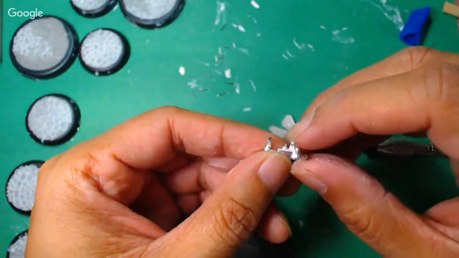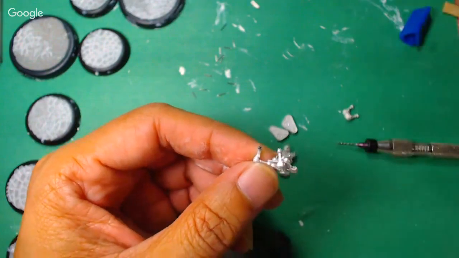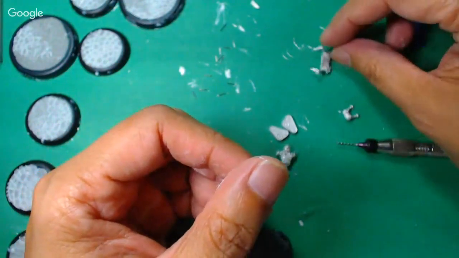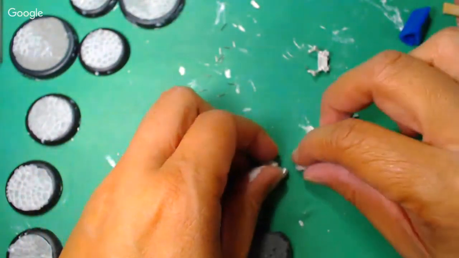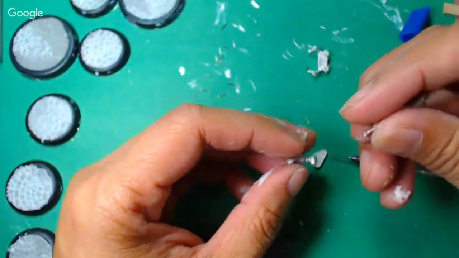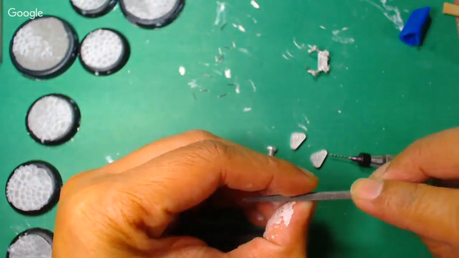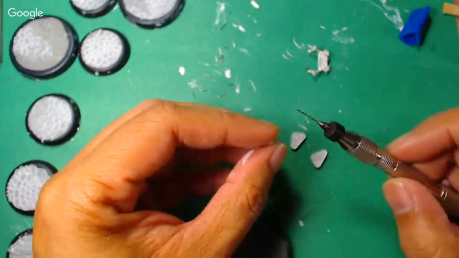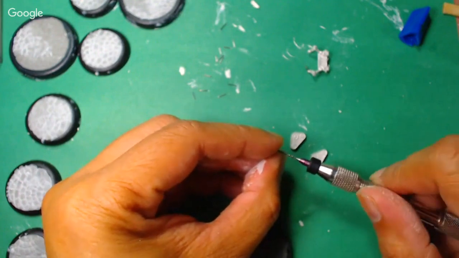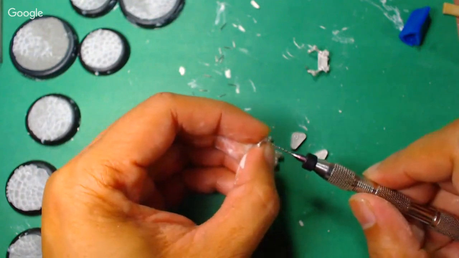Do I even have a good enough hold here for this? Yeah, that looks pretty good. Yeah. Nobody in their right mind pins that. Oh, well. Okay. So now, I've got this backpack here. Again, probably don't need to pin this, but we're going to. So I'm going to file that flat and run my drill this way. Ooh.